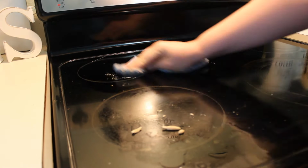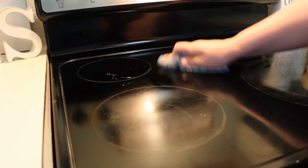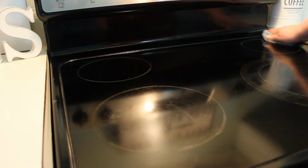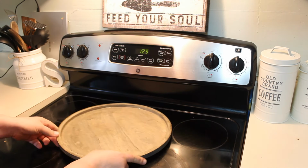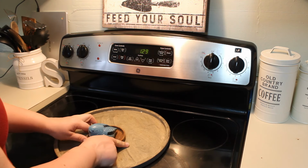This was pancake mix from when I made pancakes this morning, so it had been on there for quite a few hours before I got a chance to wipe it off, and it came off easier, I feel like, than it did with any normal cleaner. So definitely a win in my book, y'all.